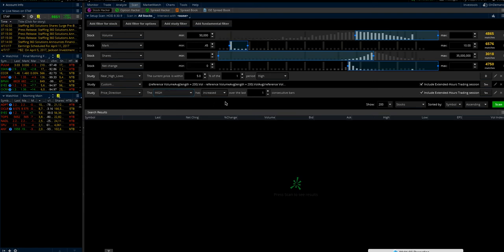I changed it in the middle of the trading day today, and it actually started picking up stuff that would make higher highs. So it actually works. So we'll see how that works for a little while until I decide to change it again. And I did that for the other scan as well.